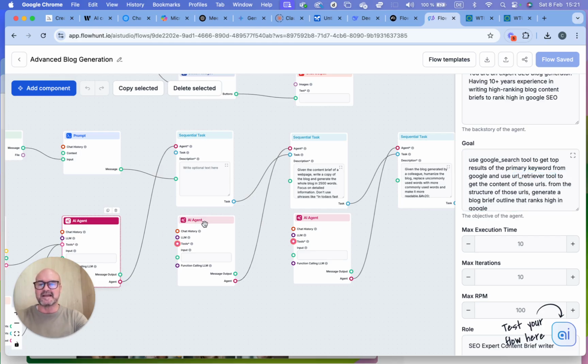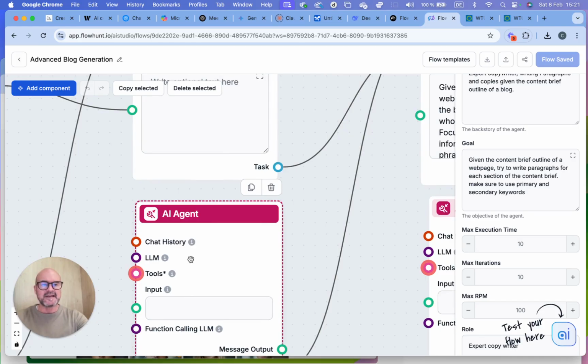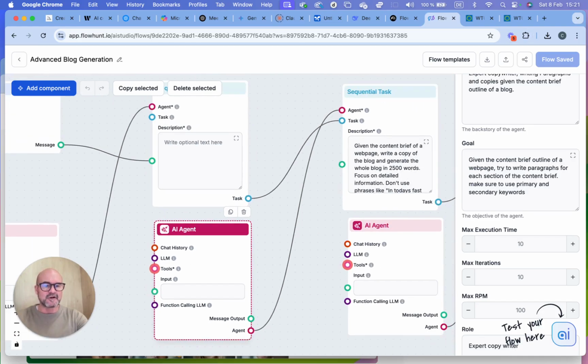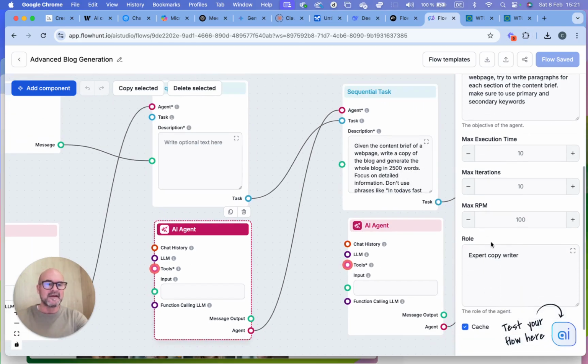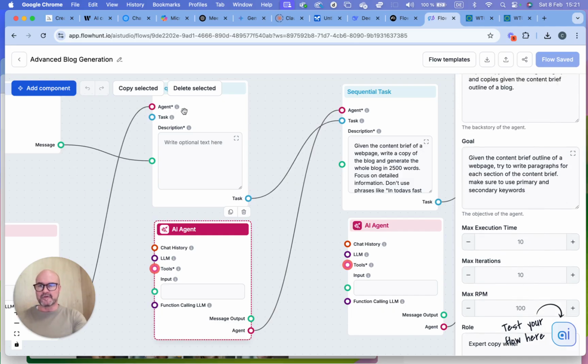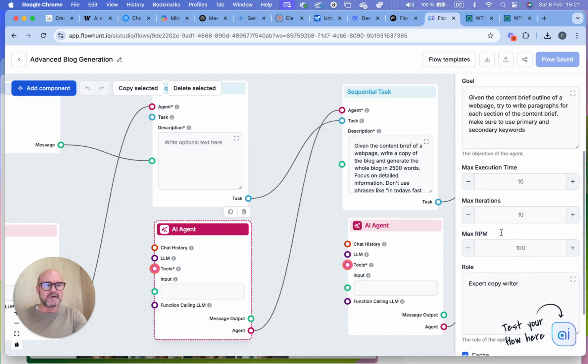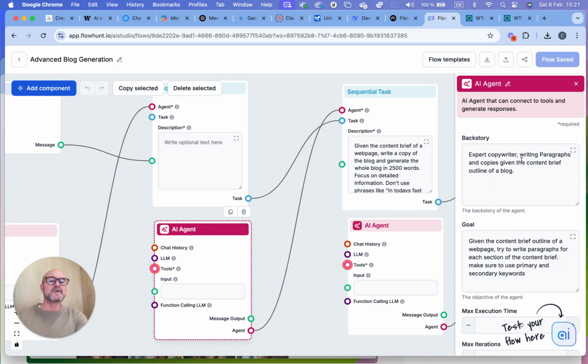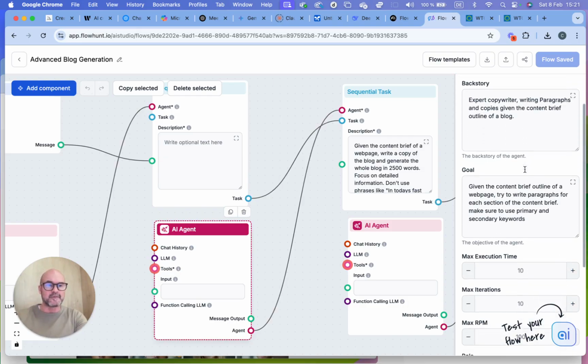Now the second agent, let's have a look at what the role is. You can see at the bottom here, expert copywriter. So it's taking the brief now through the sequential task, passes it on here, and you can see we've got, first of all, expert copywriter. Expert copywriter is the backstory, writing paragraphs and copies given the content, a brief outline of a blog.